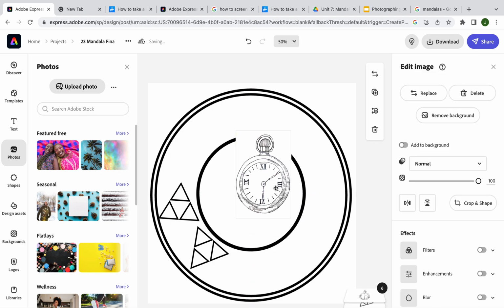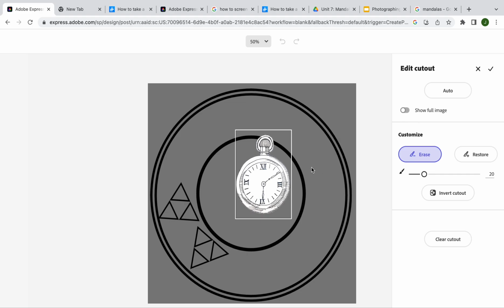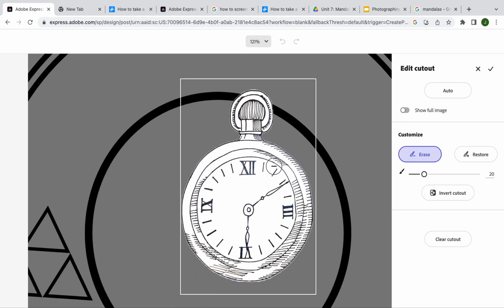Okay. Now you notice how because this photo is on top of the circle, we can no longer see this portion of the circle. We can actually remove that by clicking remove background. Sometimes it does take a little bit longer to process, but right here you notice that anything that is in gray just automatically erased. I would highly recommend that you try to get as close as possible so that you're ensuring that none of the drawing marks, nothing about your image, is erased.